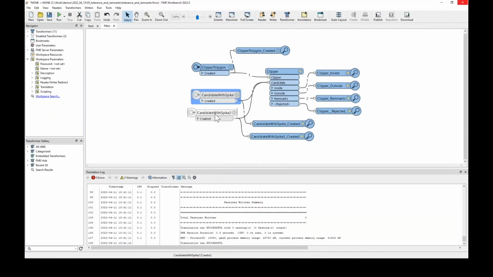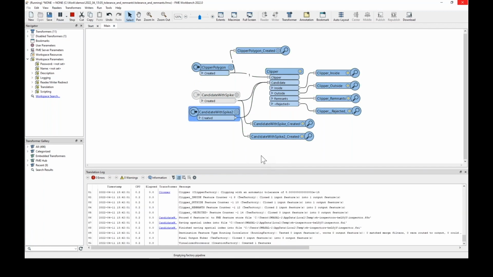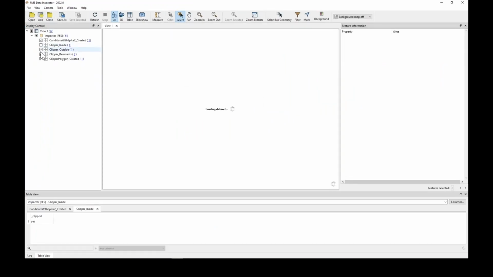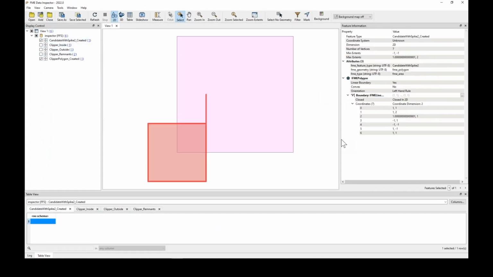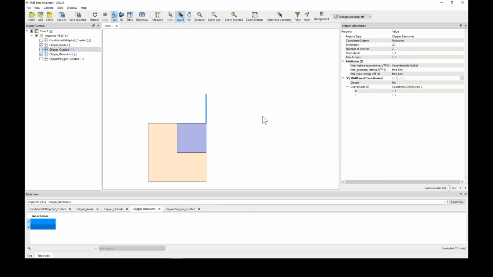And the remnants don't only happen with 0 width or degenerate parts of polygons. It can also happen with nearly degenerate or nearly 0 width parts of polygons. So I'm going to run the second case. And you can see in this case, my spike is not a 0 width, but is nearly 0 width. If our units in this case were meters, it's smaller than the distance of 1 atom. And I'll get the same results I got with the 0 width spike. I get clipped inside results, clipped outside results, and I get the spike of the remnants port.